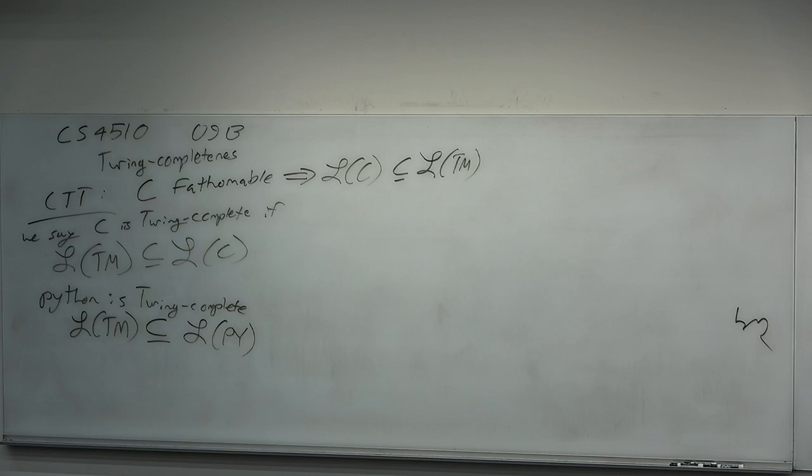Second comment we can make: nothing about this proof was Python specific. I didn't even write any code. So you can replace Python with your favorite Turing-complete programming language. When a programming language advertises that it's Turing-complete, they're not really saying much, because they're really saying that you can simulate a Turing machine on it. That's all we really need. Not every programming language is Turing-complete, though, and you would be hard-pressed to find some that aren't. But some are not Turing-complete on purpose, because they want some certain features.